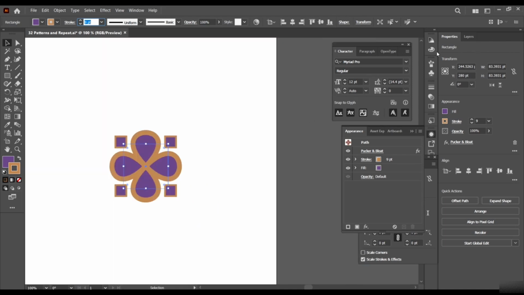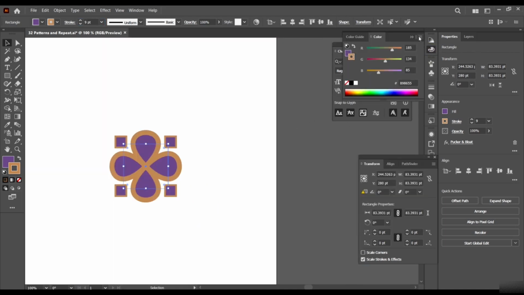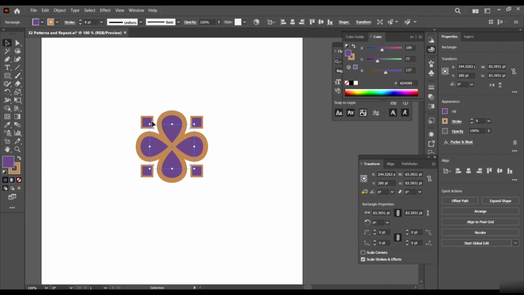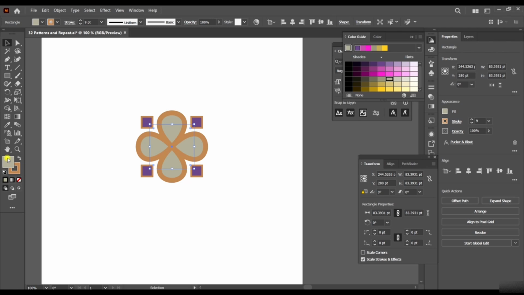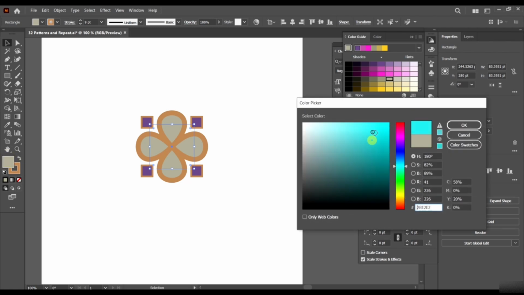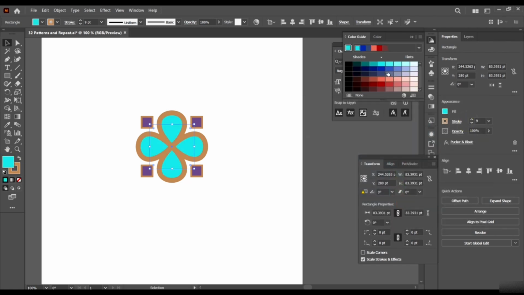We choose a very nice color. Come to our color guides too, and for our fill color, maybe we make it closer to blue, so we can get some cool shades of blue here.